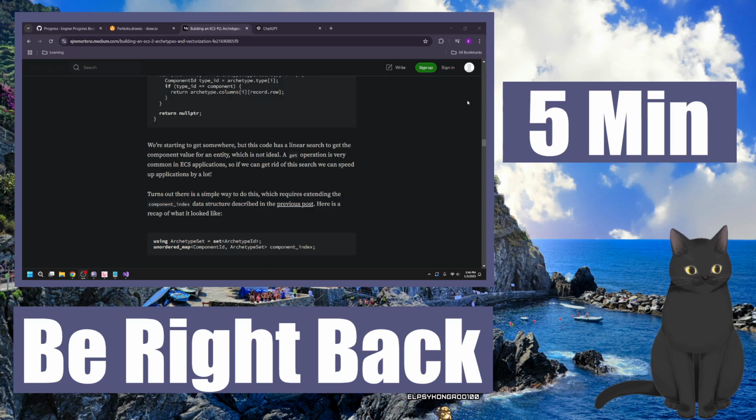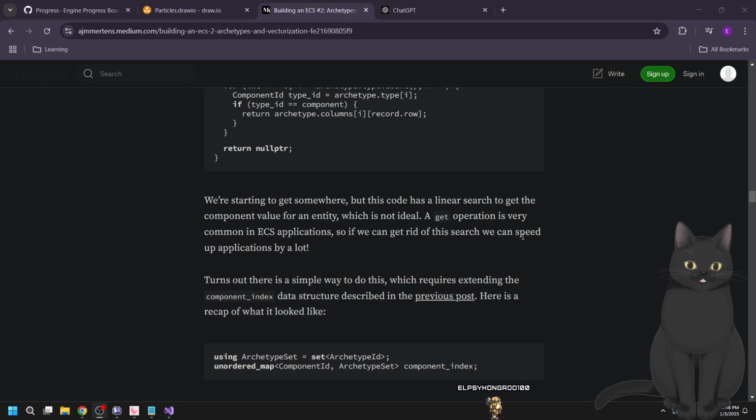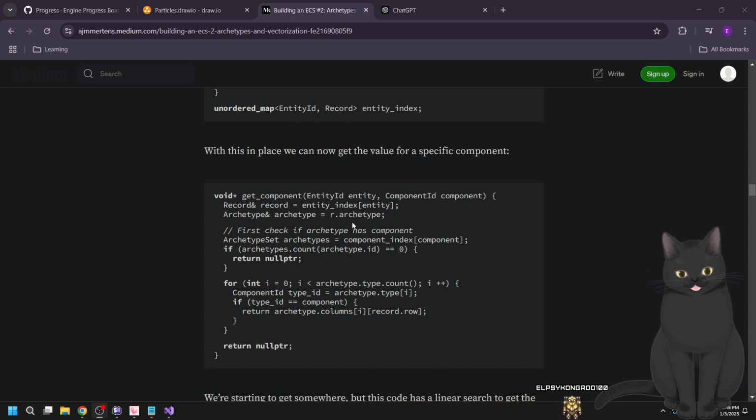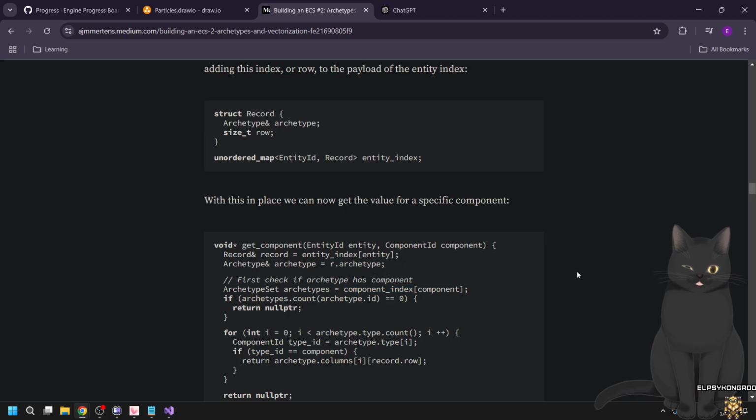All right. Let's see. Just trying to get somewhere, but this code. Wait, so how are you doing that? Entity index, entity component. First, check if archetype has component. So component index. Archetype.count.